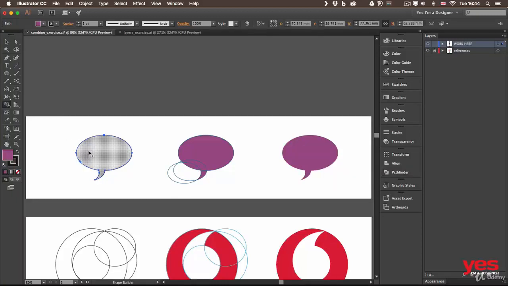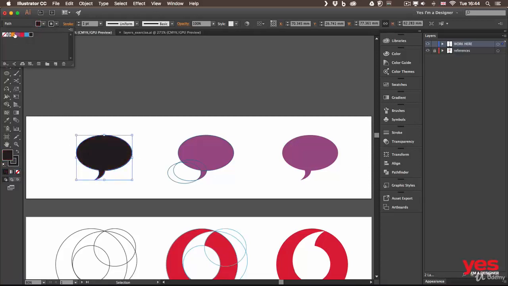And don't forget, you can also click in the middle and then it should automatically apply the color that you currently have selected. But of course, you can change that later as well. As long as the shape is selected, you can switch between these colors that I prepared here.